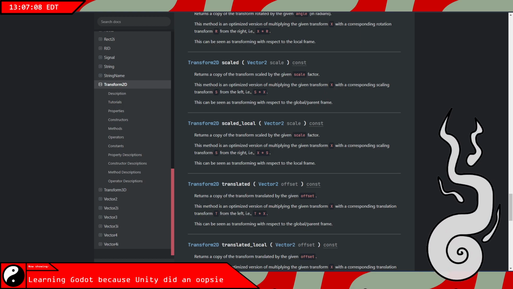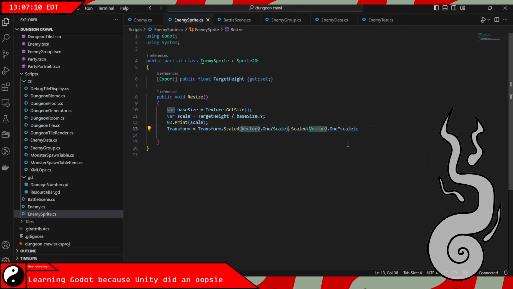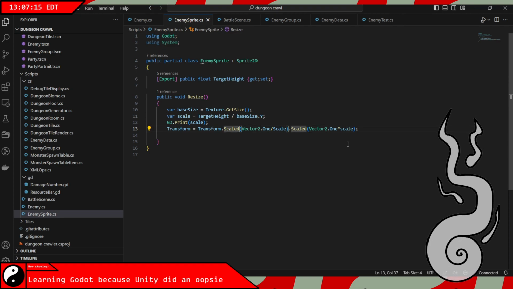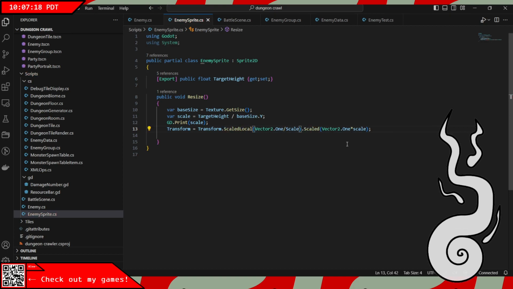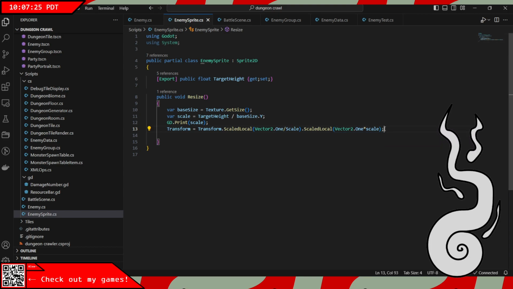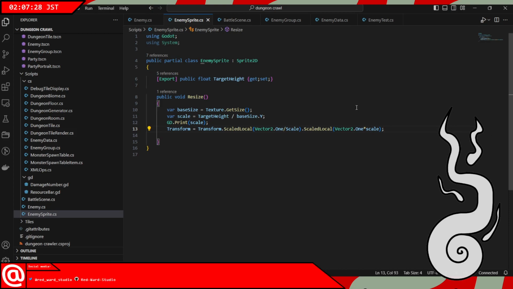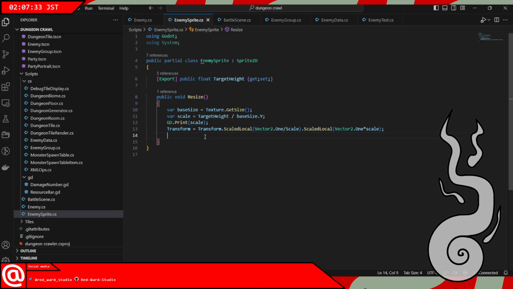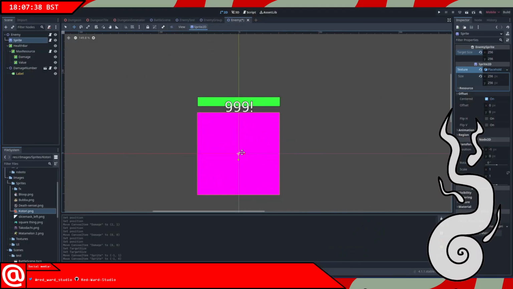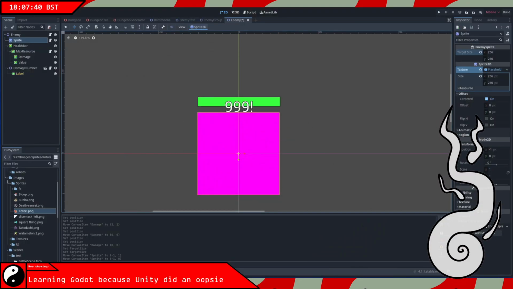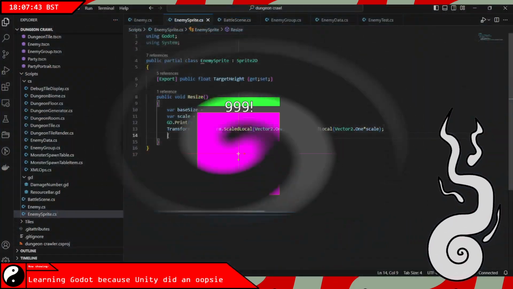Okay. Actually, yeah. Let's do it local. So if I want to change it later, I can just scale the enemy itself. Right. So that's transform plus that. So I think also the sprite does have its origin at the center, so I don't need to worry about repositioning it.